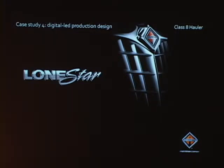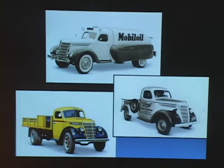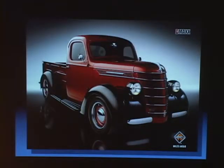Currently I work at International Navistar. I never thought I'd be helping design big rigs, but here I am. And it's fun. This was a project that happened before I got there, but my boss gave me the go-ahead to give him a plug. So these are old International trucks that they used to base, there's another, I think a D-Max they called it, that they used to base the Navistar Lone Star off of.